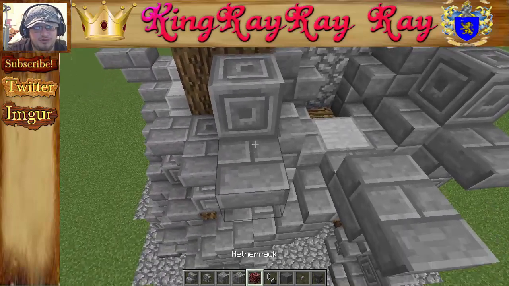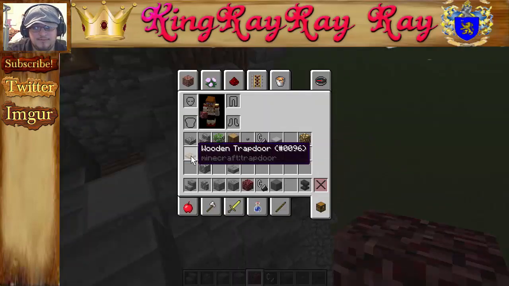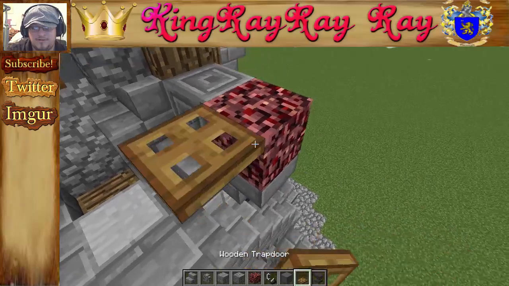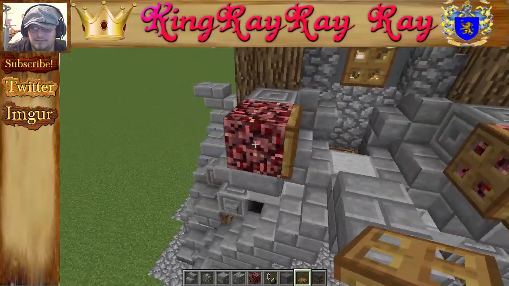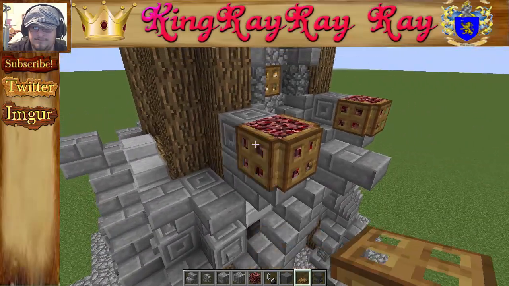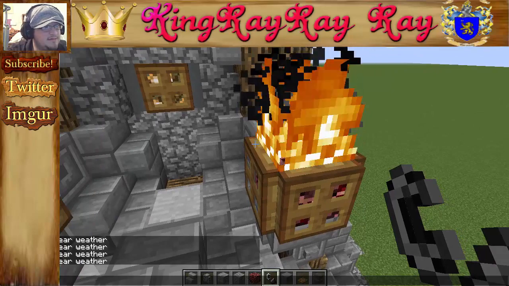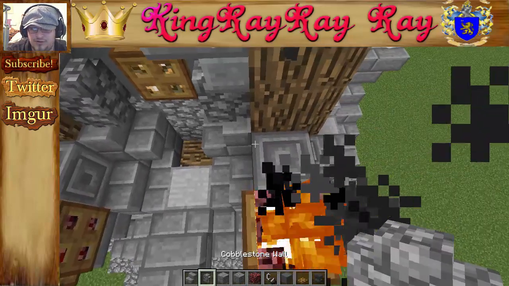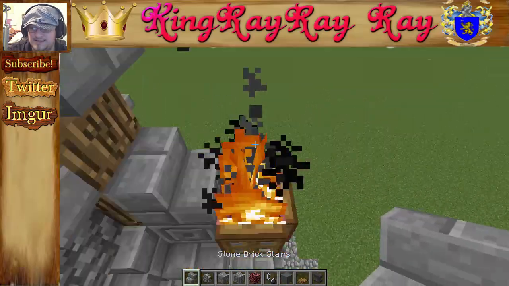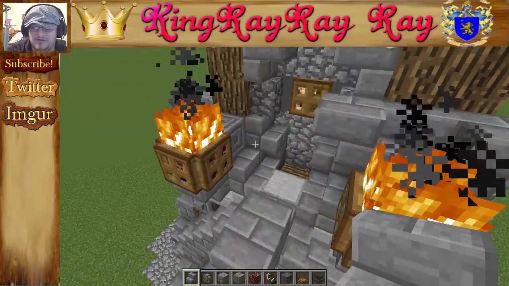And then you put netherrack, netherrack, fence, I mean not fence, but trapdoors. Make it on fire like that. Put a right side stair facing out, upside down stairs, flowering out.